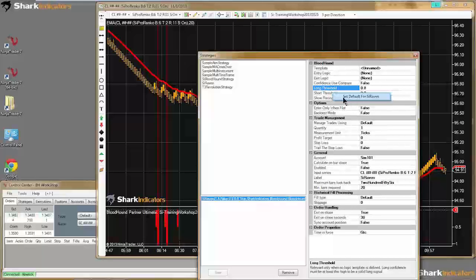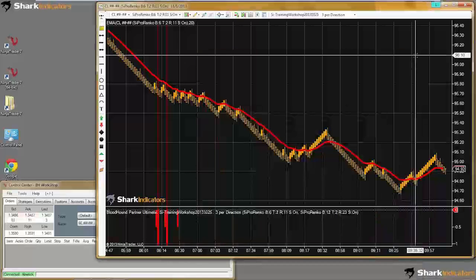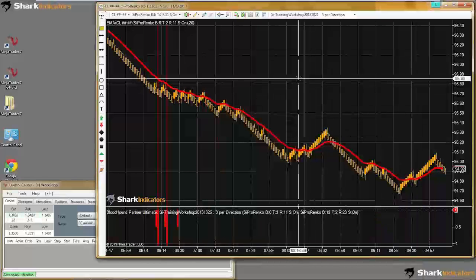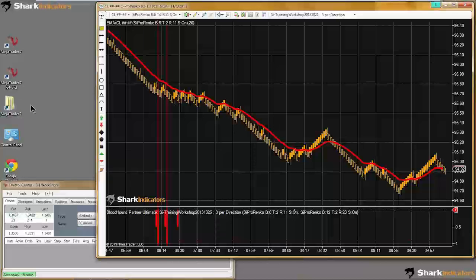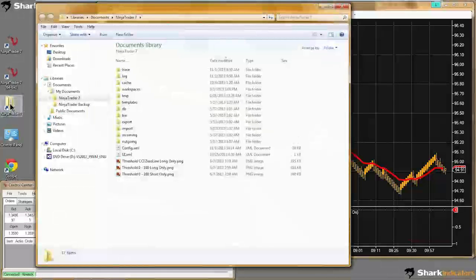This actually creates a file when you do this set default. And NinjaTrader doesn't know how to handle the difference between the update and that file that was created with an old version. So let me show you how to clear that out.